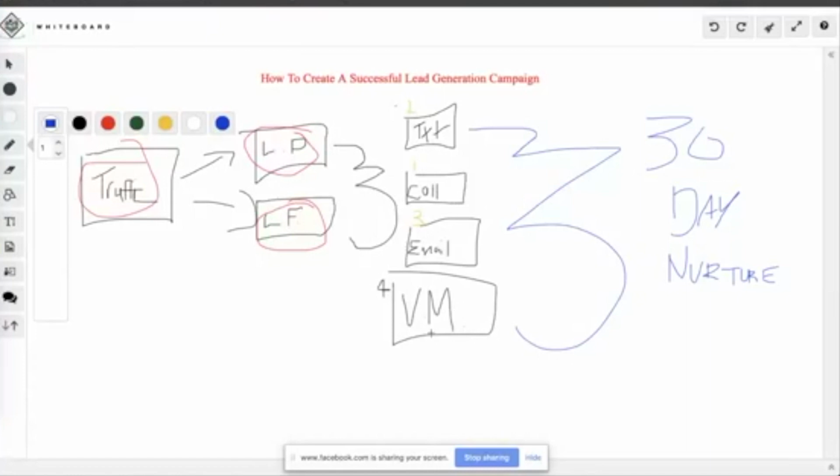Now, I don't do a voicemail nurture sequence for 30 days. I think that'd probably be a little bit out of control. I'd say you really want to do text and email for 30 days. Now, again, it's very important, you can really decide on what you want to do for this. I know some people that have these campaigns going for literally a whole year. Completely up to you. I think if you have a list, you might as well hit the list. Grant Cardone says it best: if you have a list, why are you not hitting the list? So hit the list if you got the list.